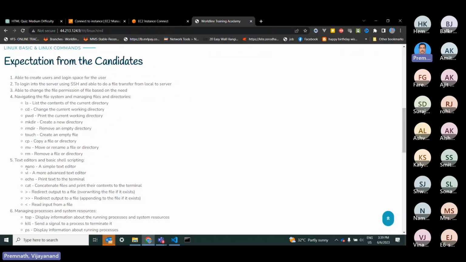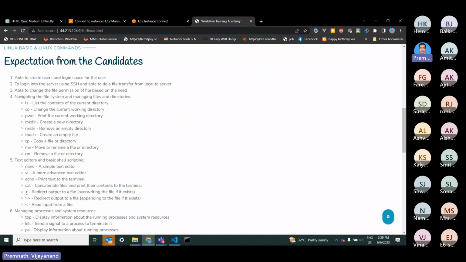So touch. Nano we can use, otherwise we can use the Vim editor. We checked with the Vim editor. Okay. So now see certain things. Cat we have seen. Echo is used to print text in the terminal. So if you want to print something, you can go with this. We will see these operators where we use this. We will call this a bitwise operation.